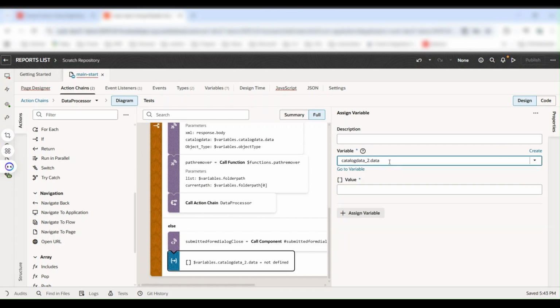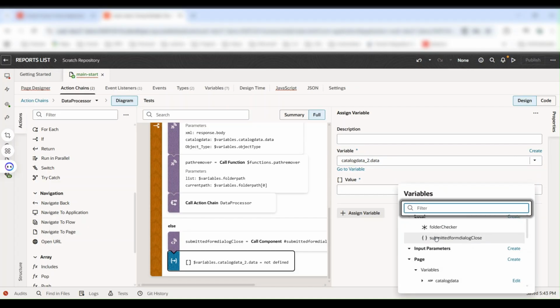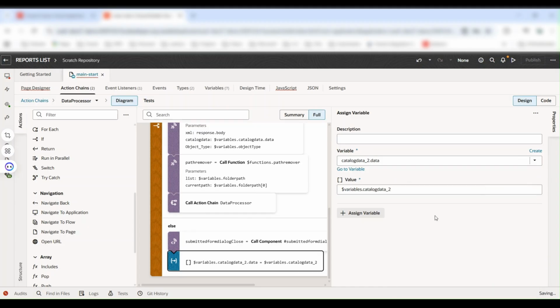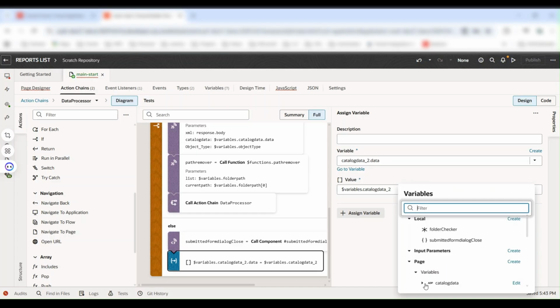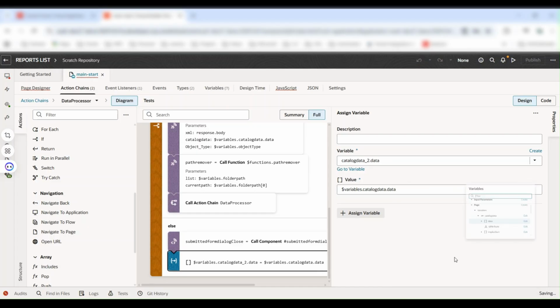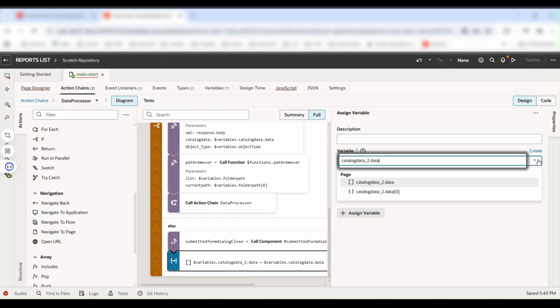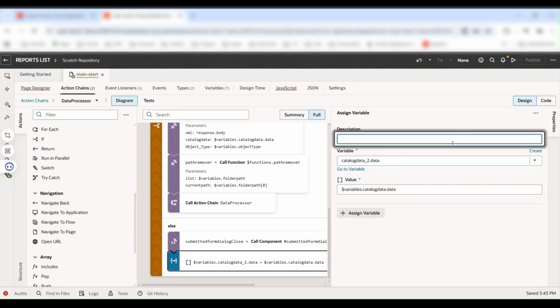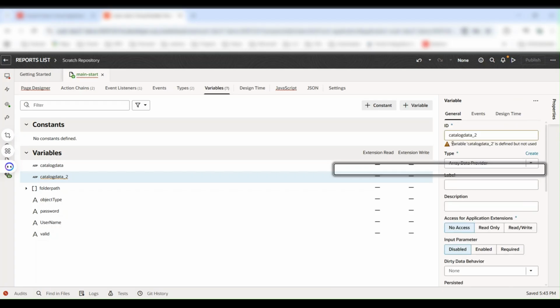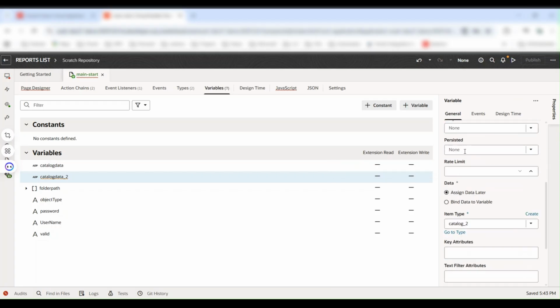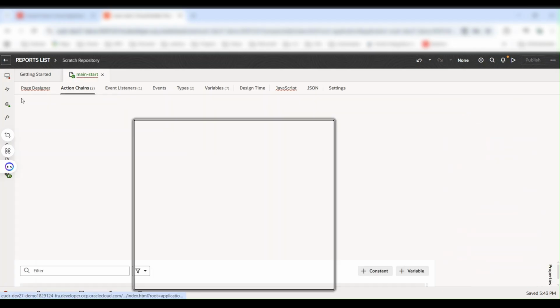You need to select data, and what I am trying to pass here is variable dot catalog data provider dot data. Okay, this is fine. Now it looks good.